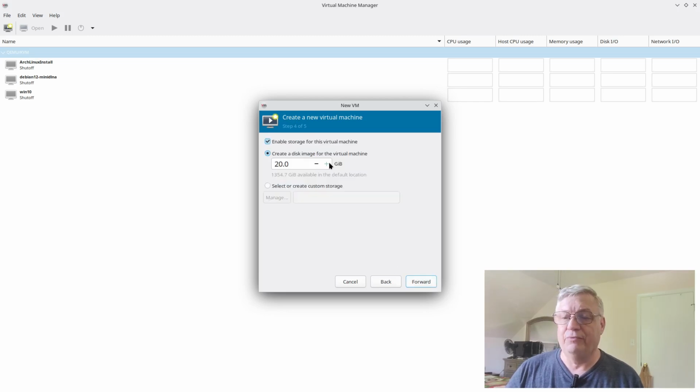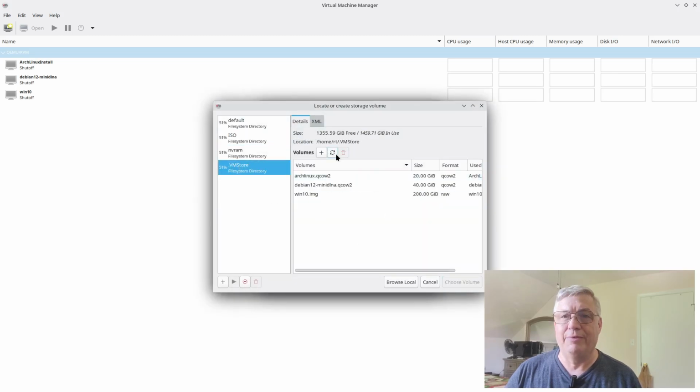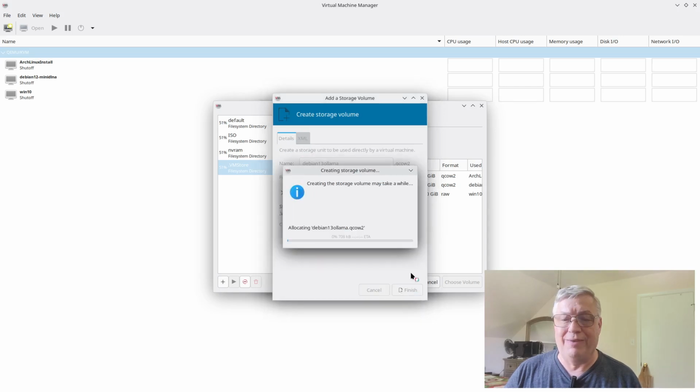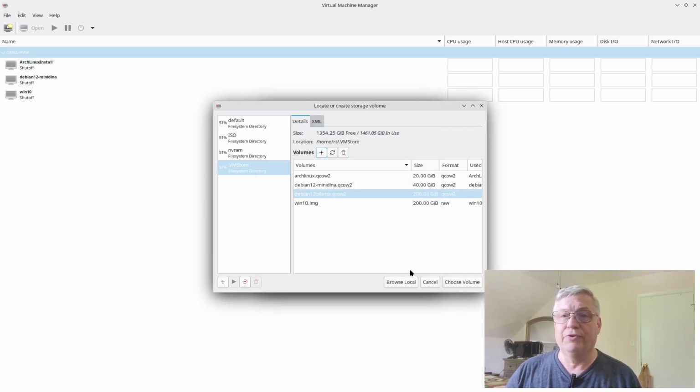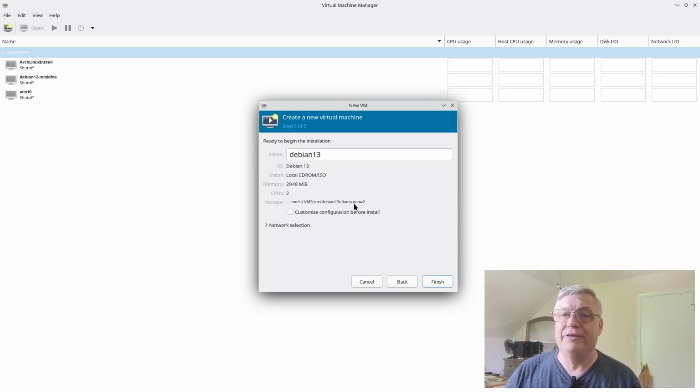Next comes the RAM and CPU assignments. 2 gigabytes of RAM and 2 CPU cores are set by the OS type. We can change this, but I'm going to leave it like it is for now. I suspect I will need to come back and increase the RAM and CPU cores with the larger LLMs, or large language models. Now I create a virtual storage drive. The default will be stored outside of my home folder, so I choose the custom storage option and create a 200 gigabyte drive for the VM.